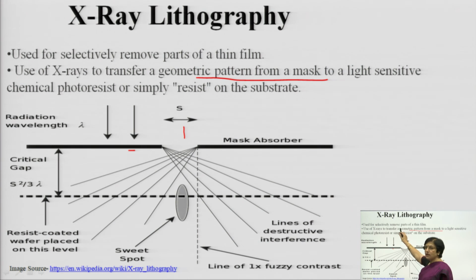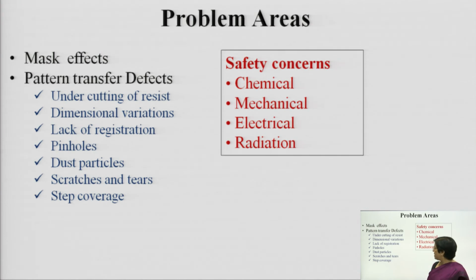Apart from it, you are using an X-ray beam. So writing is similar to what we do in optical photolithography, except that instead of a UV source you are using an X-ray source. So you have the benefit of wavelength, which transfers the pattern precisely. Apart from it, there is one more thing: you have to use an arresting coating for the X-ray light, and that is normally done with the help of gold. So gold plating is normally used to arrest the X-rays, and it is being controlled. So what are the plus and minus points?